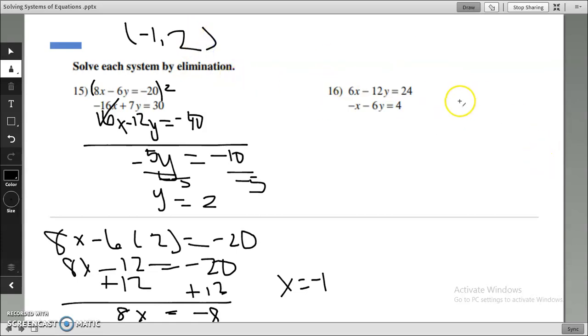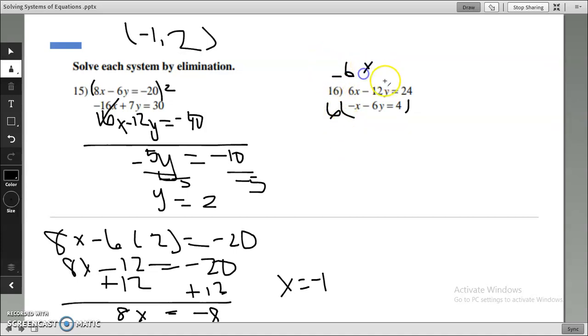All right, let's do the second one. Again, I can choose any variable to eliminate. I always want to look at my multiples. Here I have 6 and negative 1, and here I have negative 12 and negative 6. This one is already in opposite form. This one, they do have something in common. They both have the 6 in common, but both of them are negative. So I'm going to eliminate the x value instead, and I'm going to multiply everything at the bottom times 6. Does it matter which one I eliminate? Absolutely not. You're going to get the exact same answer, I promise. So I'm going to put it up here.